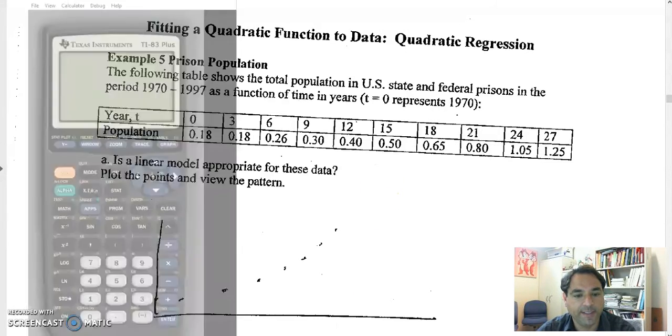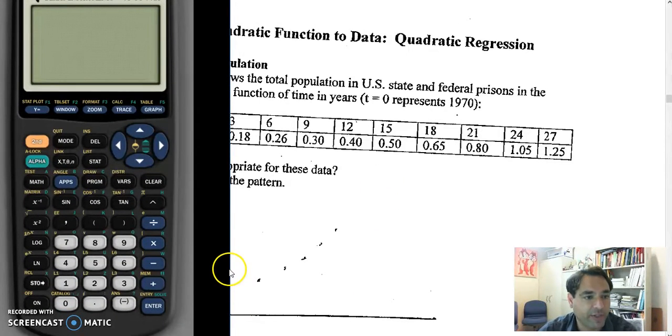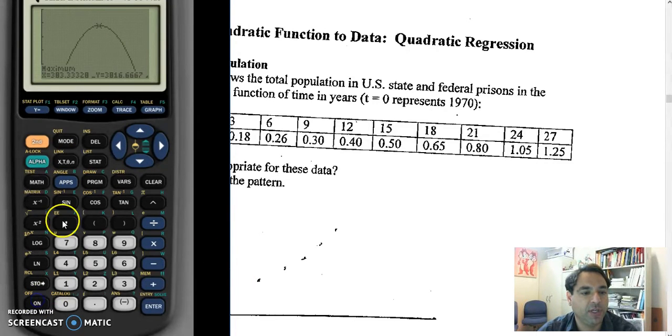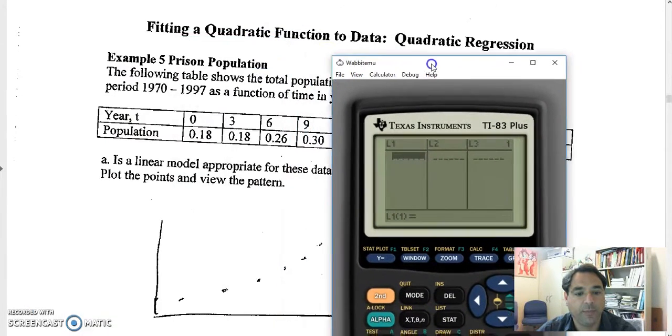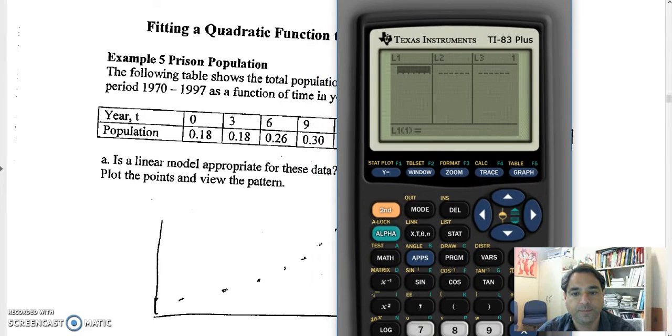So we're going to go to the calculator, and we'll make sure we start with a clean calculator. What that means is I'm going to turn it on, go to y equals, make sure there's nothing in y1 or y2. Make sure your plots are off. It means all these are unhighlighted. If something is highlighted, go up to it, push enter, and then it unhighlights. And then we're going to put the data in the calculator. So I'm going to hit stat, number 1 for edit. This is very similar to what we did with linear regression. So we're going to put our data in the calculator.